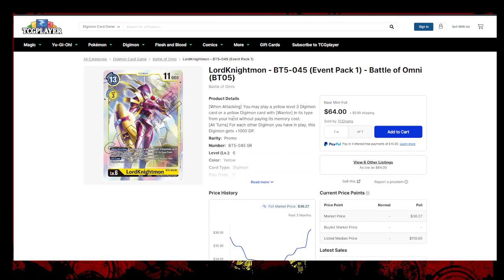So in the same spirit of swarming your board, the purple version is sort of a support card in my opinion. I feel like you still play Lord Nightmon the way you normally used to. The only thing you should be waiting on and seeing what comes out is maybe a purple or yellow-purple dual color support card that you can digivolve into either one. Maybe we'll get a purple-yellow Nightmon that has an effect of maybe DP reduction and recycles a card. I don't know. But it's amazing that they actually incorporated a Lucamon in the card text. So that's really interesting to me.